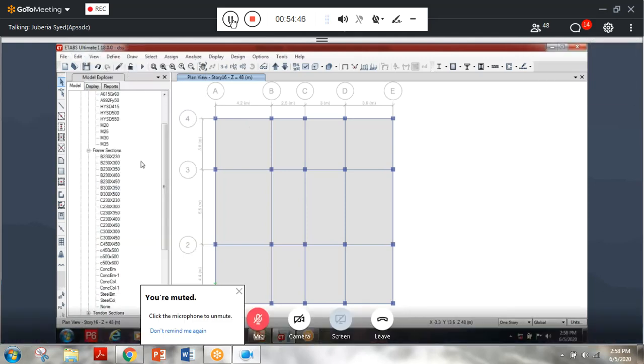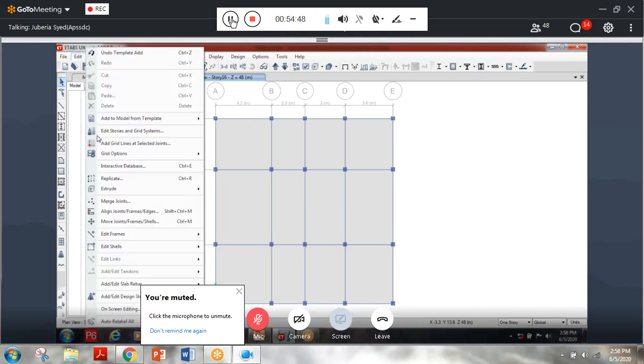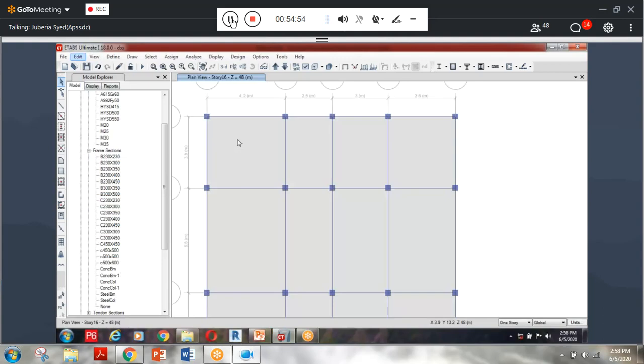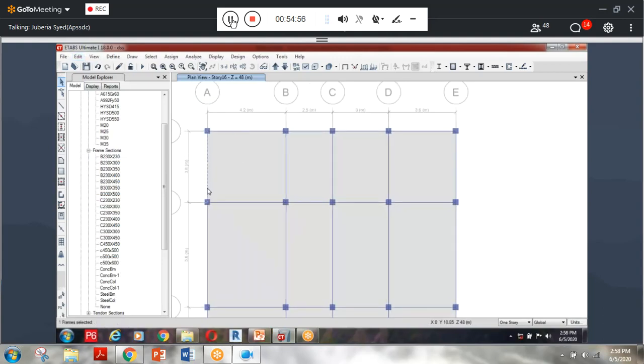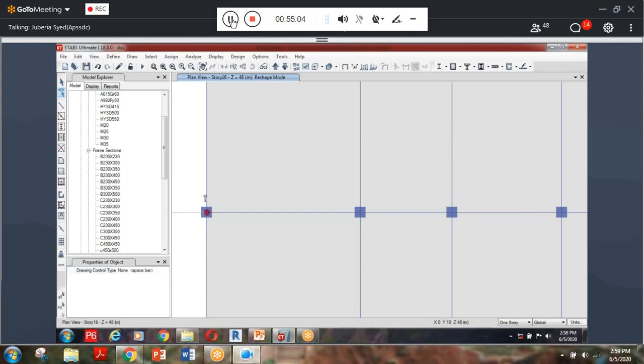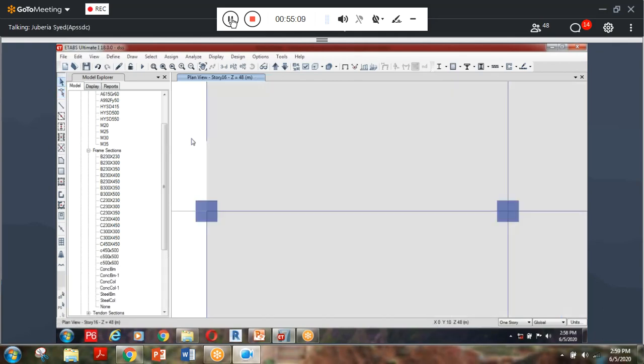Next thing is, first let's see merge joints. For suppose, let me reshape this. Here I have a joint, and here I have two joints.